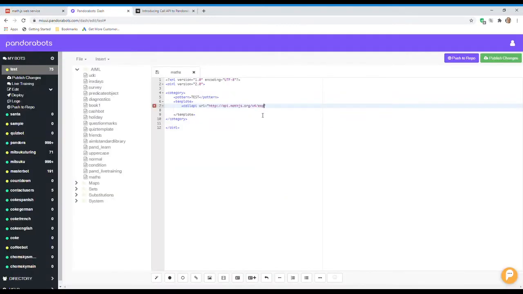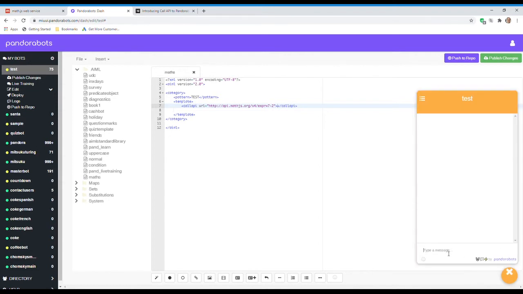So expr equals, let's say, 7 minus 2. Hopefully if we do test, it should go out to this API, work out what 7 minus 2 is, and display the result. So let's give it a go.